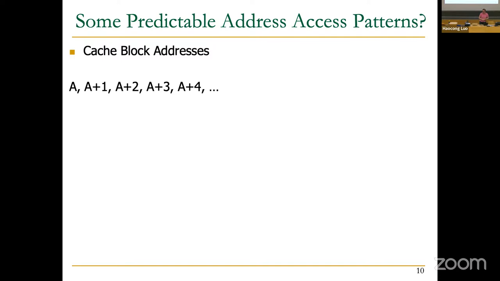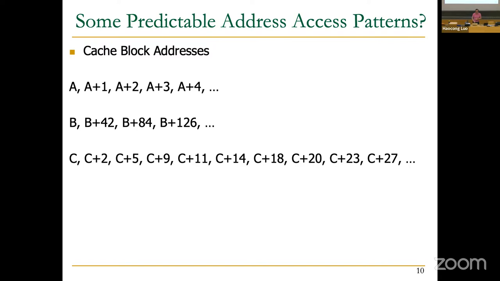Okay, maybe slightly harder. Is this predictable? Hopefully, yes, because the stride is not one here, it's 42, right? It's still very easy. Basically, these two are essentially equivalent, right? Equivalent in the sense that the hardware that you need to detect the stride is the same in those cases, except the stride is larger in one case. Okay, let's take a look at this one. Is this predictable? No, that's not an IQ test.